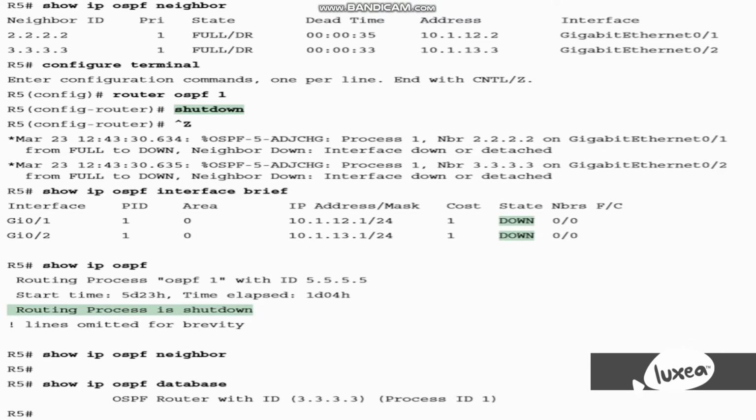The same command lists no neighbors, and show ip ospf interface brief will list the OSPF-enabled interfaces, and they're down, which means they're not working. And at the last, the show ip ospf command will show the shutdown state. What a nice command.